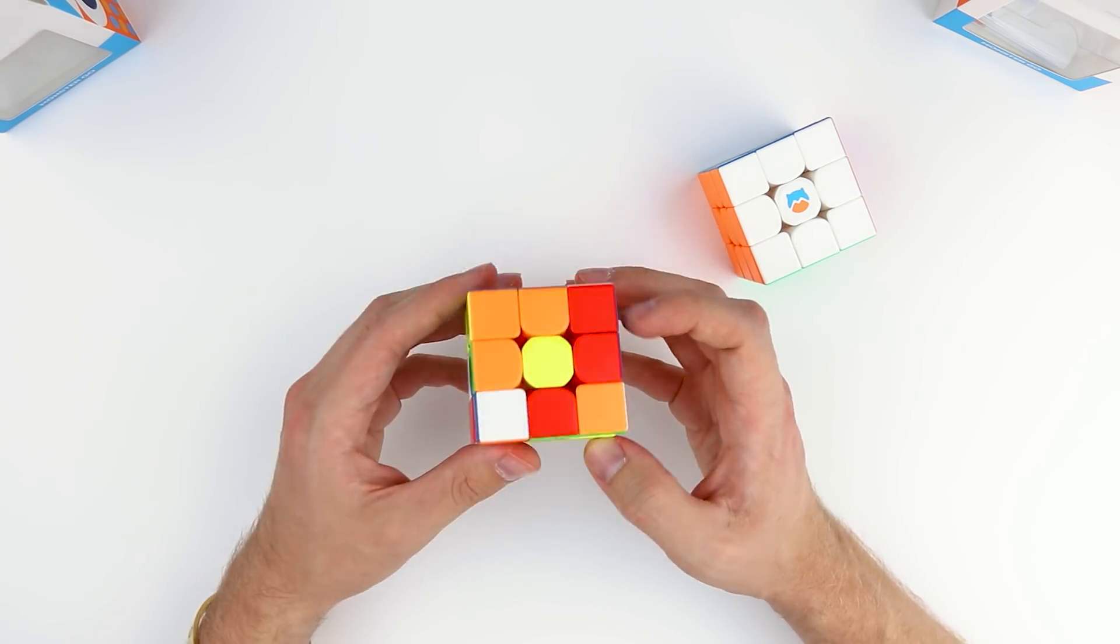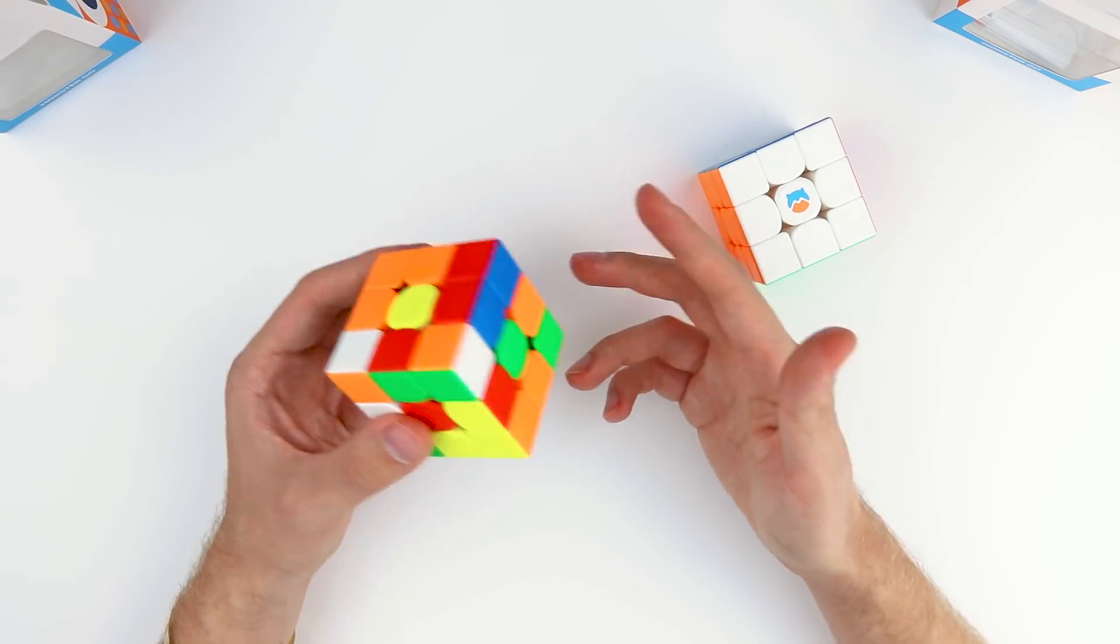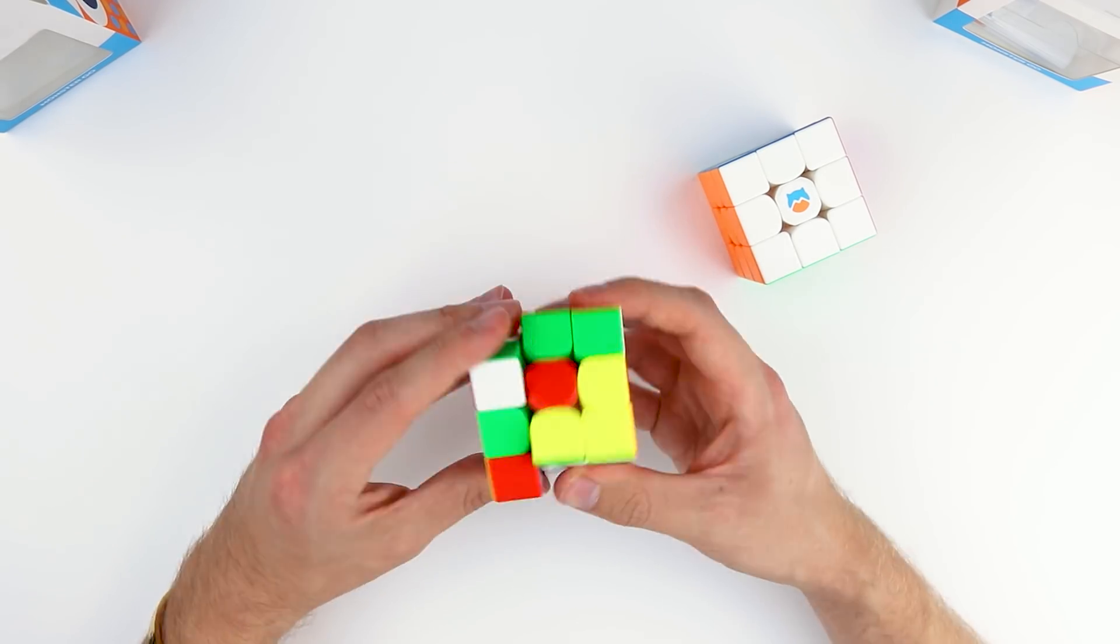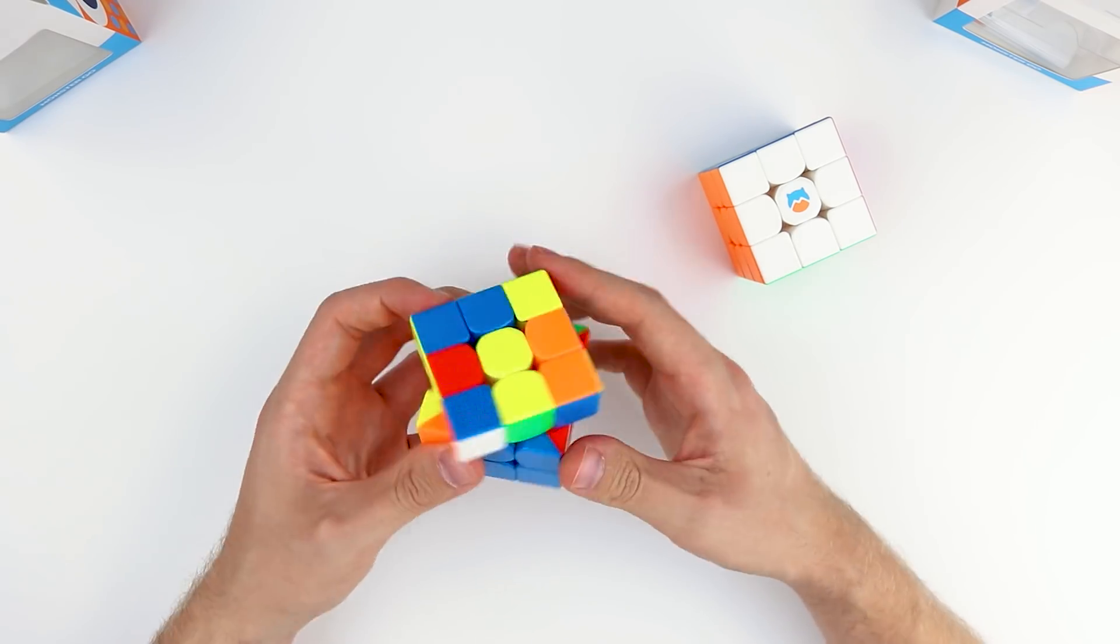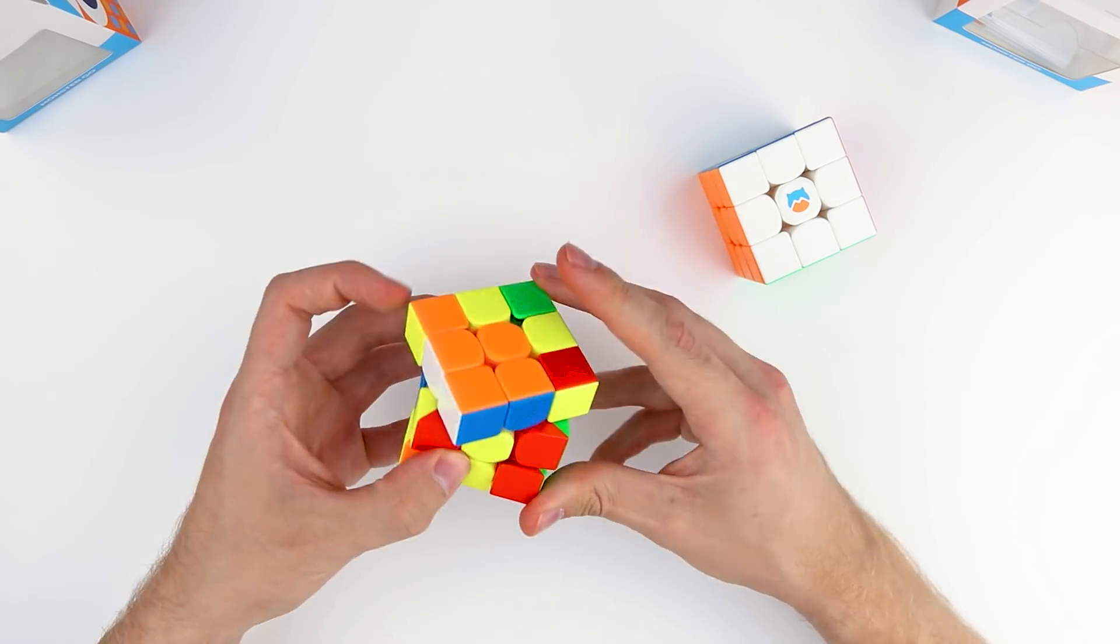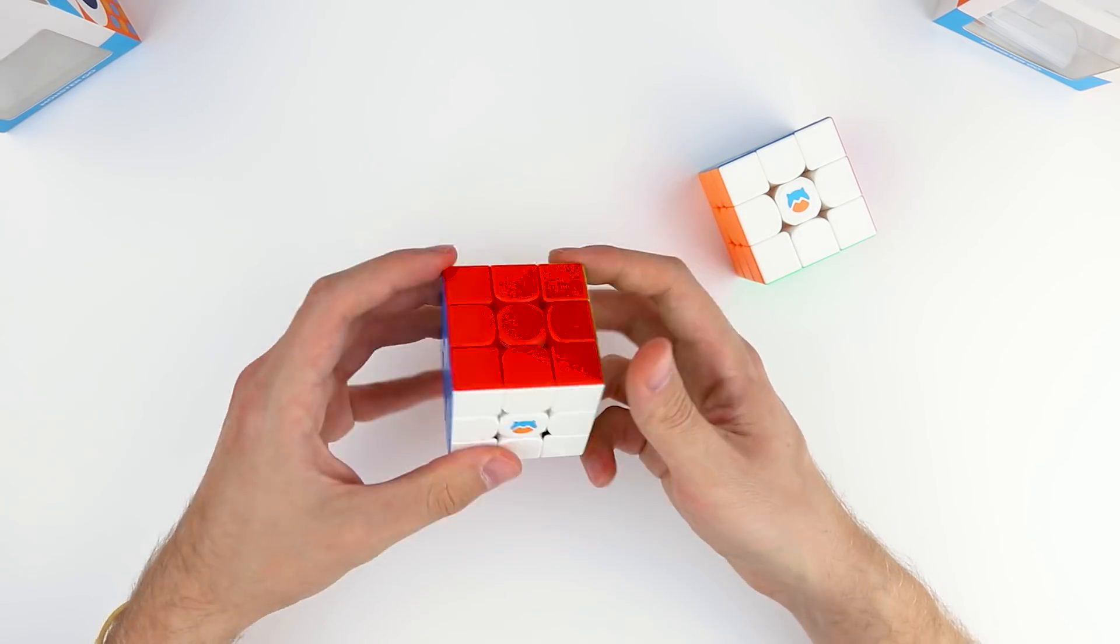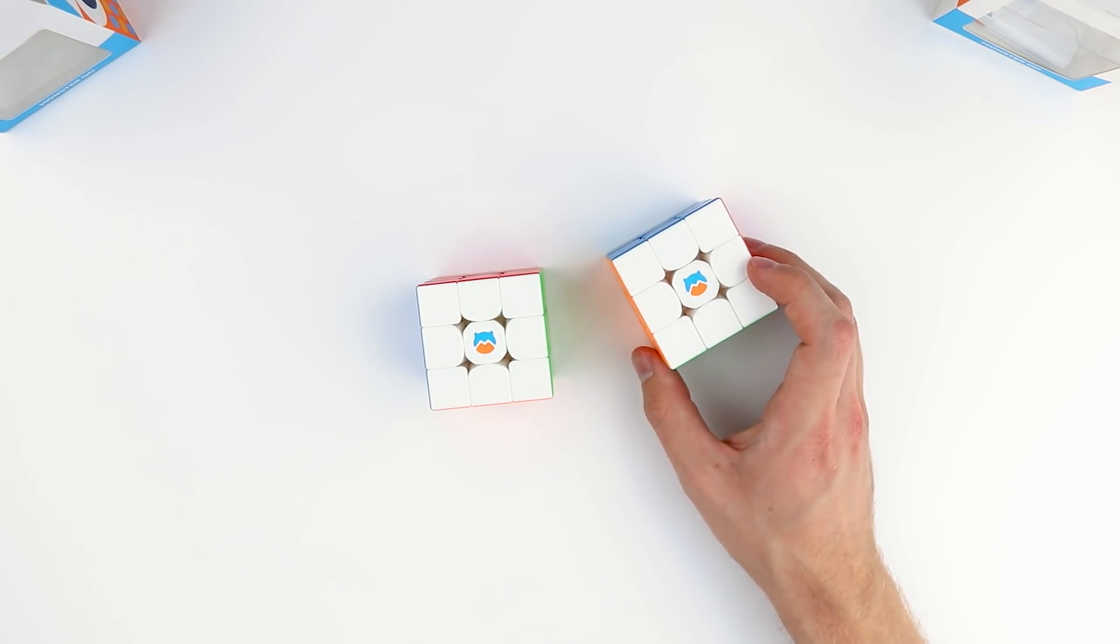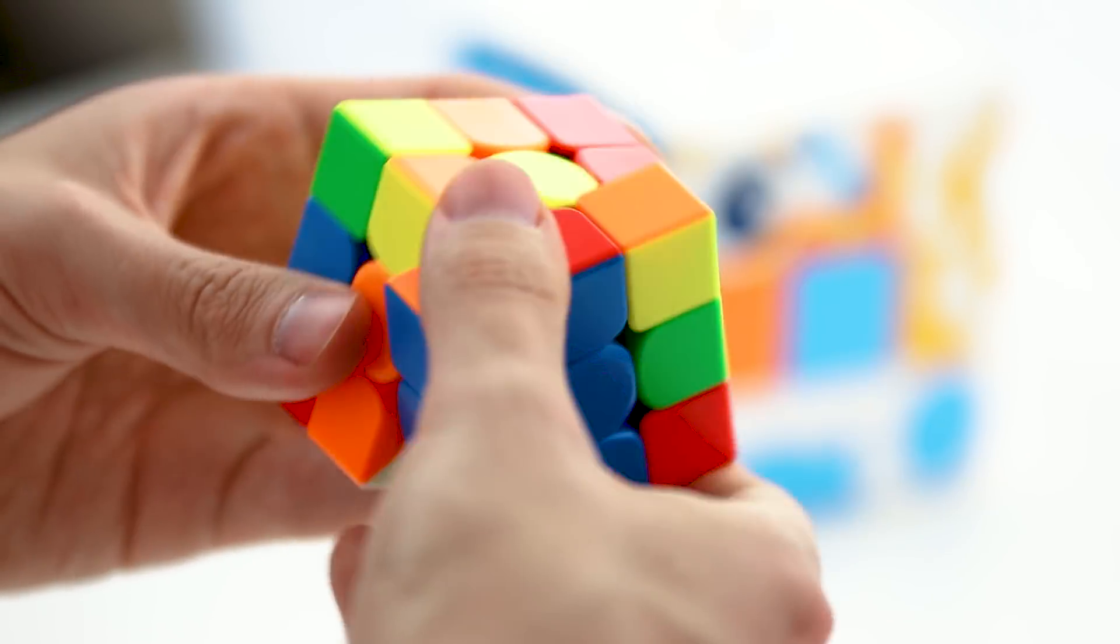I would like it to be a bit tighter, which you can mess with the core settings if you want to tighten or loosen. But overall, like I said, it's just meant to be a solid 3x3. It cannot really be anything special, per se. So, it's a nice solving experience. I think this is more than enough speed cube for a newer cuber. And yeah, so that's pretty much what the MonsterGo 3x3 is.